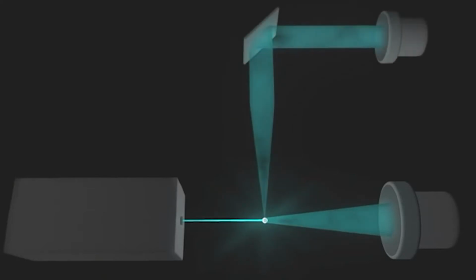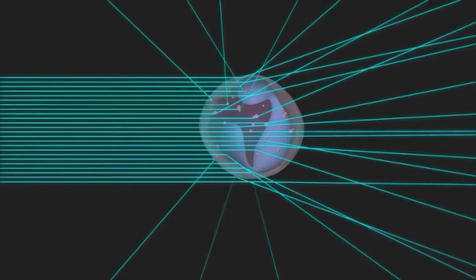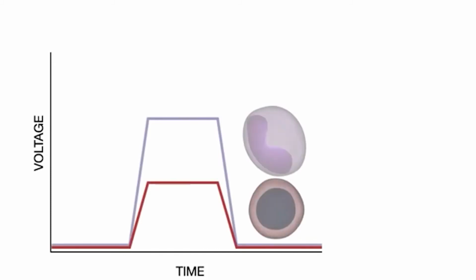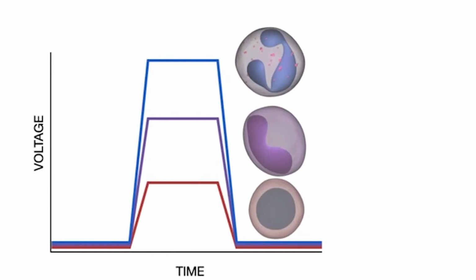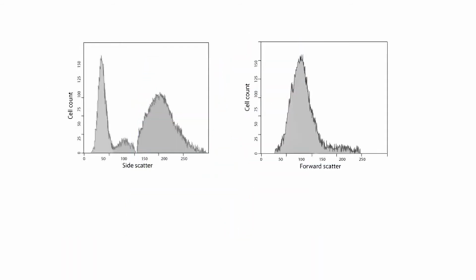However, the amount of side scatter light is detected by a detector located perpendicular to the path of the laser beam, which collects the side scatter from the cells and the internal complexity of the cells. The flow cytometer converts the detected side scatter light into a voltage pulse, which is directly proportional to the amount of side scattered light. By analyzing everything together, the researchers are able to understand the cell size and complexity of the cells.